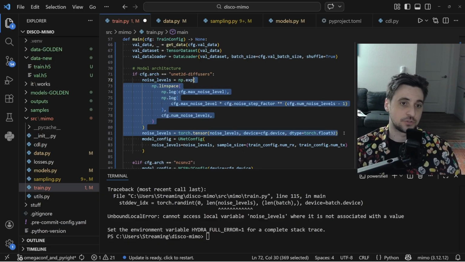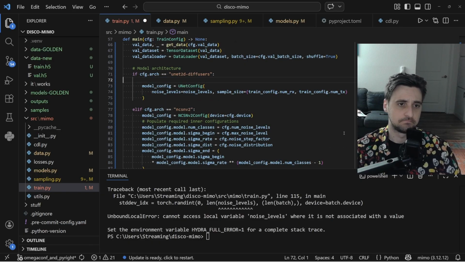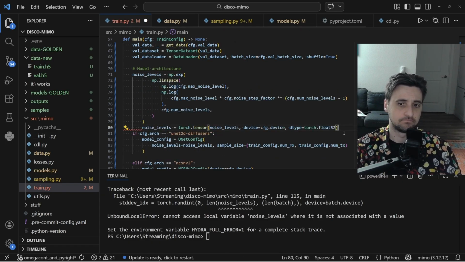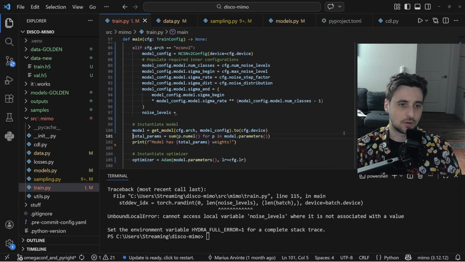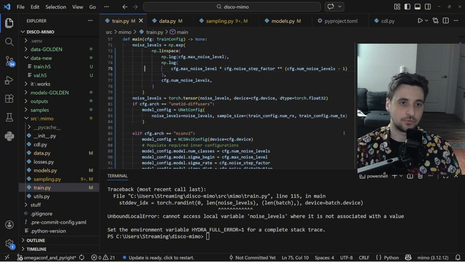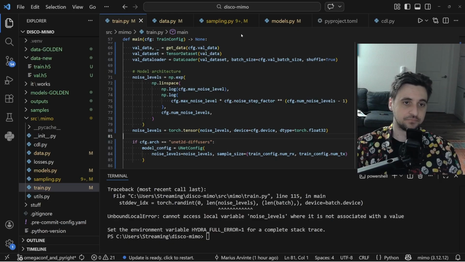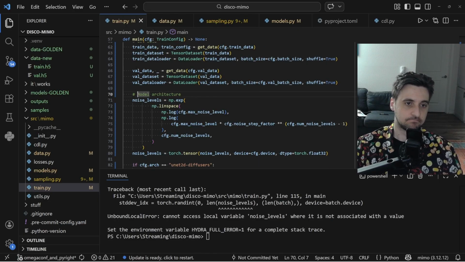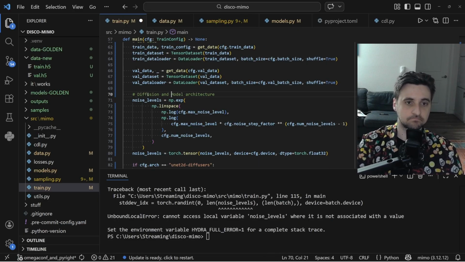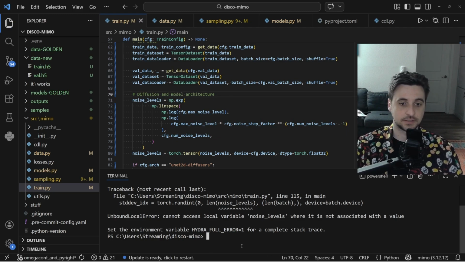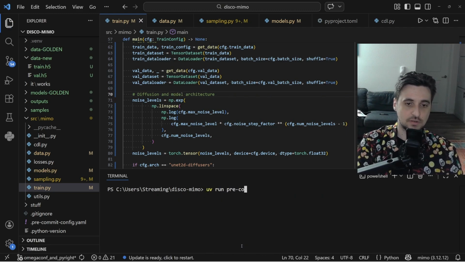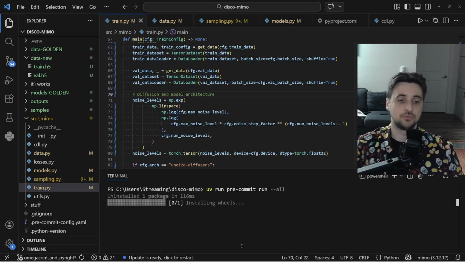So maybe I can always do this then. The problem I don't like is that the Yang Song code does its own noise levels on the inside. So now I have a duplicate here.